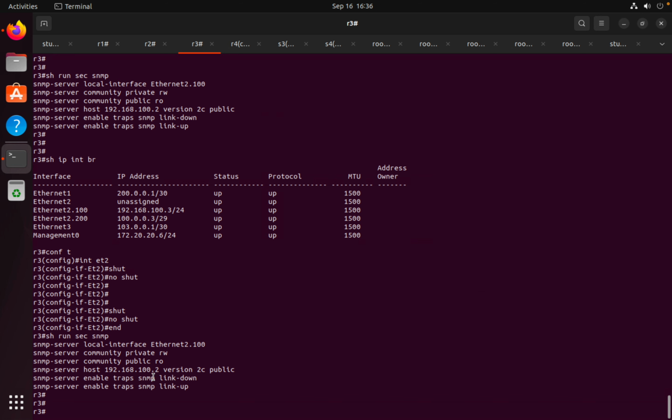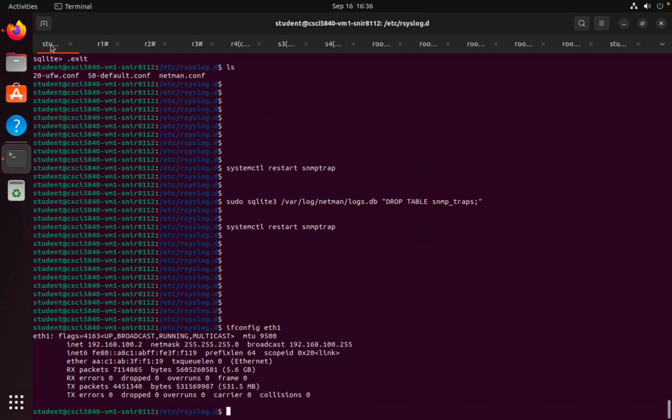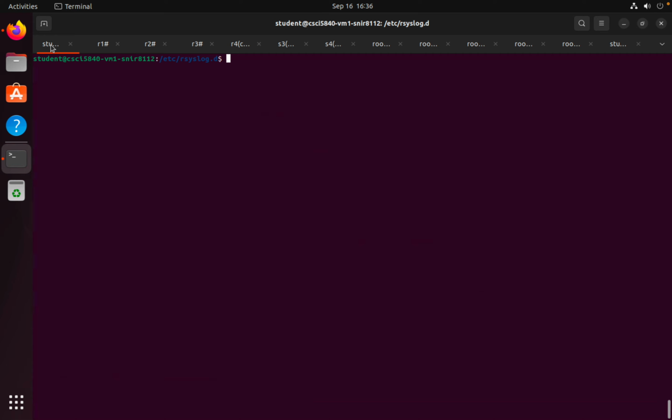The next thing is talking about my NMS setup. I am essentially monitoring, or the VM, the NMS, is monitoring the CPU utilization of all the devices using one OID.